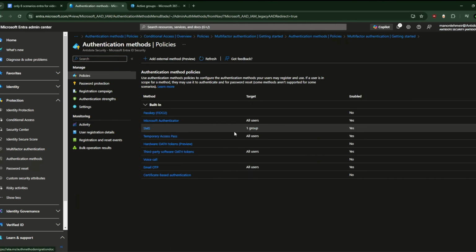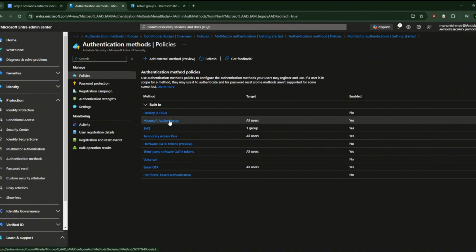as you can see, I allowed it, but it did not prompt me for SMS, and it did not even prompt me for the Microsoft Authenticator PIN. It just gave me a verification on my phone, a number verification, but it's not a PIN. The PIN, you remember, is 6 numbers.